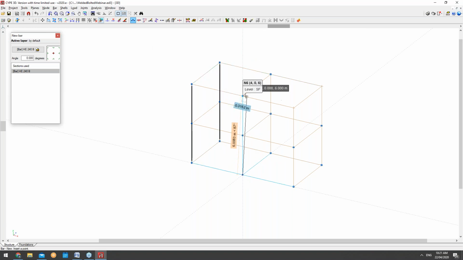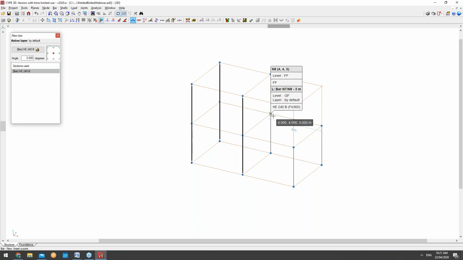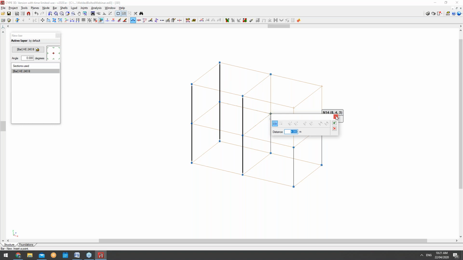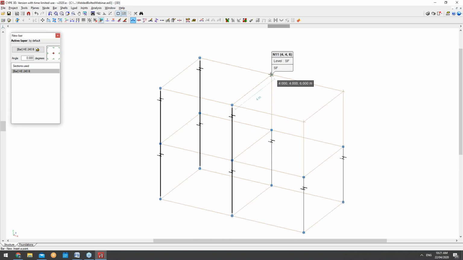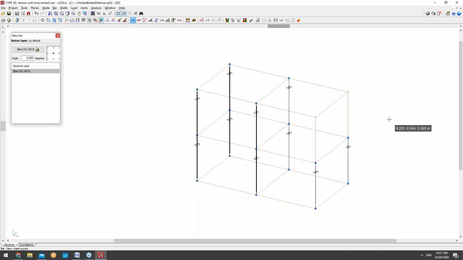So these are my columns. Now, upon completing that, we can have a look at creating another one.